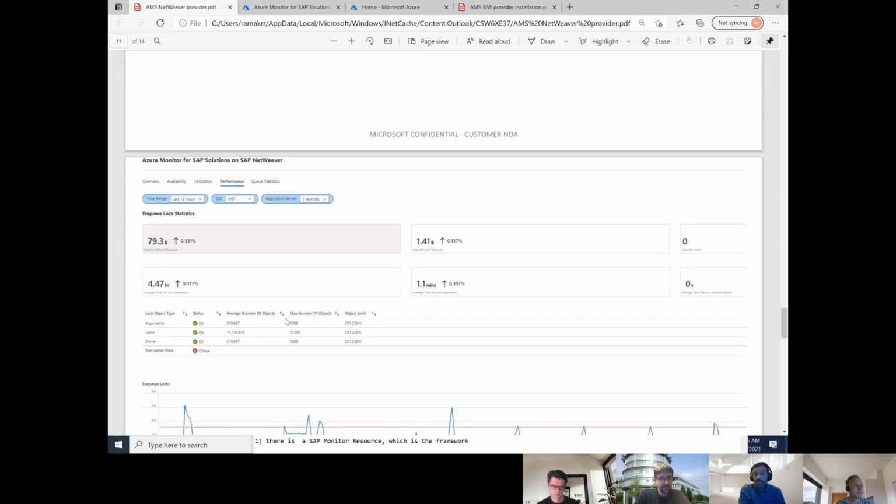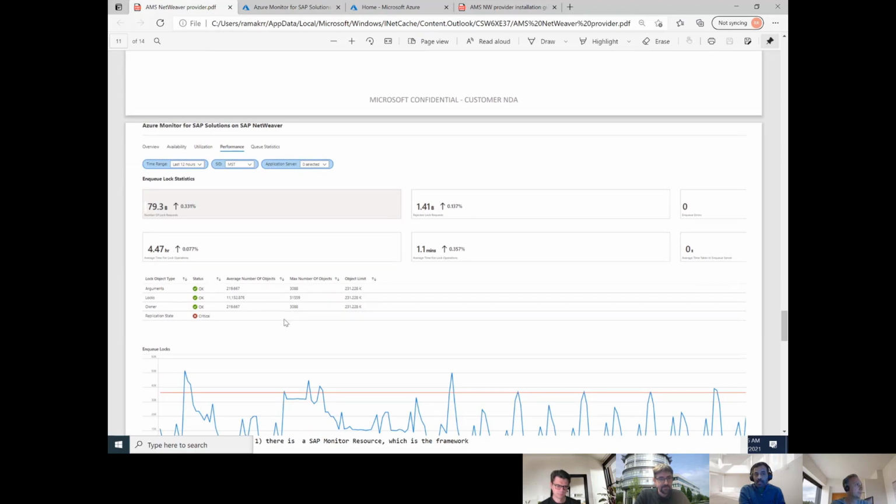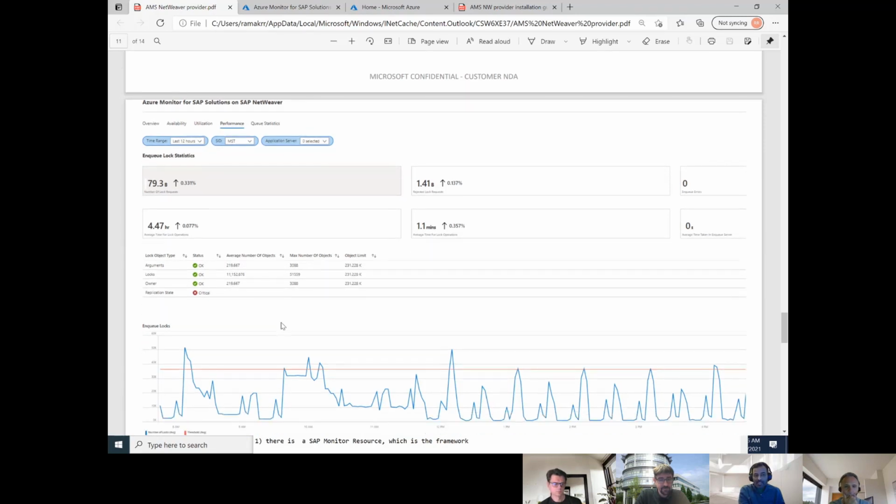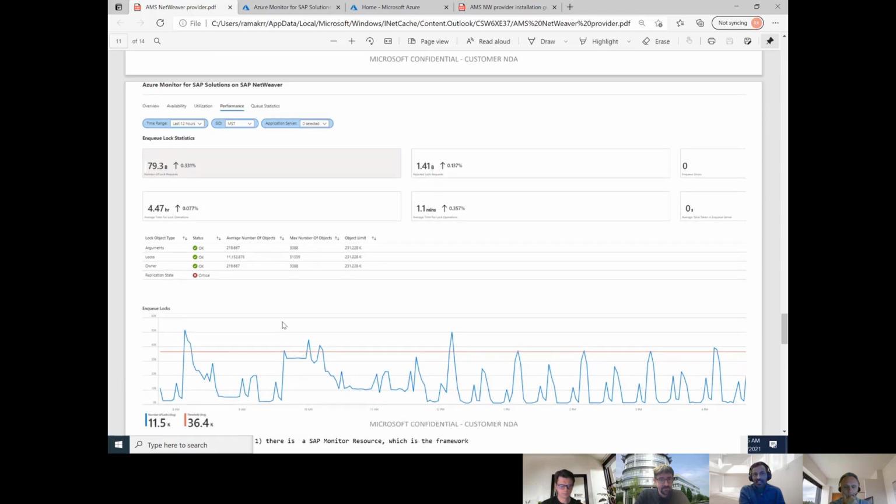Next, a very critical component of SAP, which is NQ: the overall health of your NQ server, your application status, and the number of logs being created with any errors. All that information you can find in one view, and you can create any number of alerts on this data.